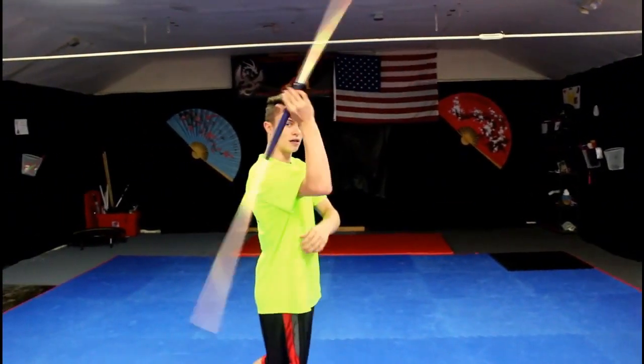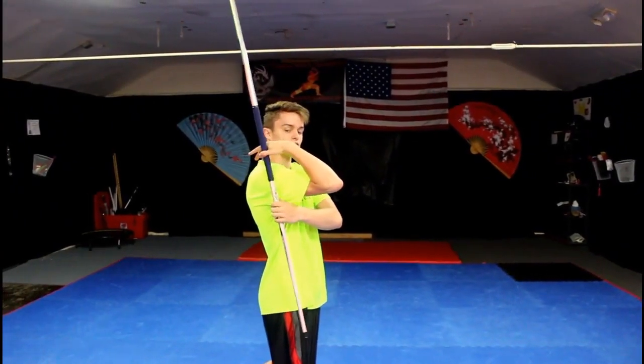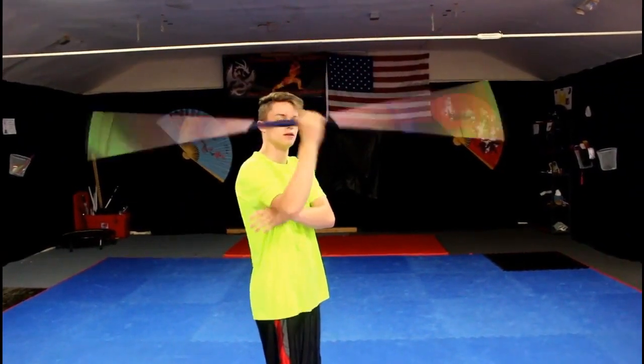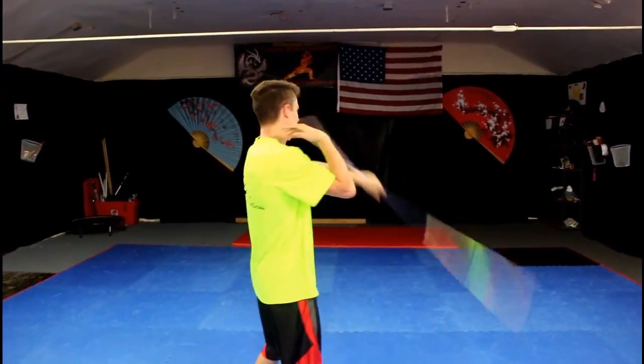And then this part, you want to bring it under your arm, over-rotating it an extra turn, instead of just going like this, because that's a little awkward to come off of. So you want to make it an extra turn, into a row, behind the back again.